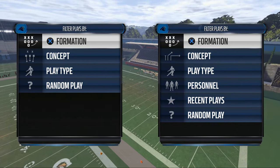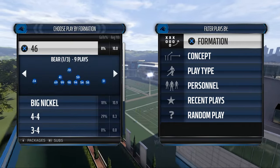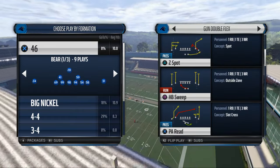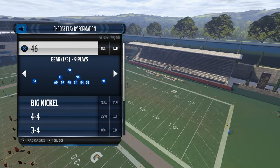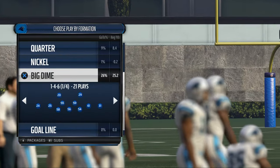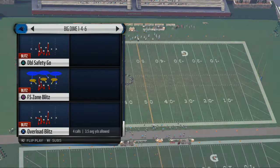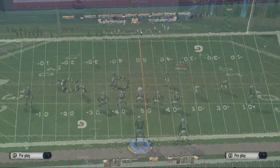Today's video is going to show you how to get some zone A-gap pressure in Madden 16. My name is Cody, and yesterday we had a little bit of trouble getting our man blitz to work properly in practice mode. Hopefully today our zone blitz will work a little bit more effectively — it functions a lot better. It's the same exact setup but from a zone look, and in my opinion it's just a better play overall. It comes from the Big Dime 146, and the play we're going to be utilizing is the Overload 3 Press. The blitz angles are very similar to the Overload Blitz, just a little bit of nuance.